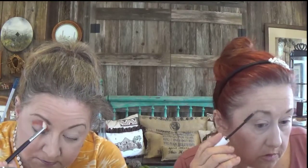I'm definitely going to have to clean out my makeup thing. Found this, so I'm using it. What is it? The stuff. I need to get some more of it. I don't know what the stuff is. I'm sorry, guys. Control freak eye gel. I'll get it out in a minute. I have a back. No, I don't. Yeah, I need it. I gotta get some of this. Definitely. Oh, crap. Yeah, I'm gonna need it.